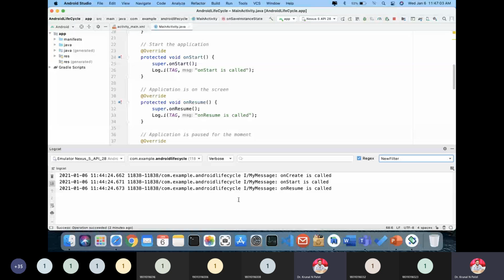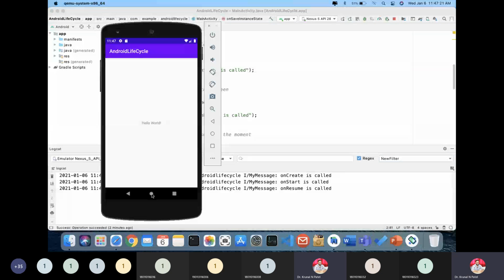Right now, as I have not touched anything, it has by default called onCreate, onStart, and onResume. Now let me minimize this application.